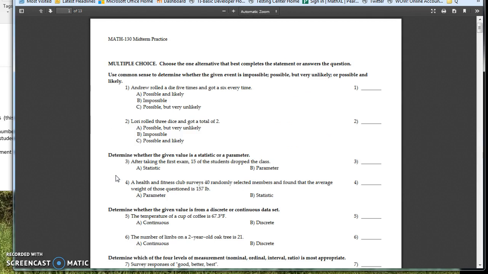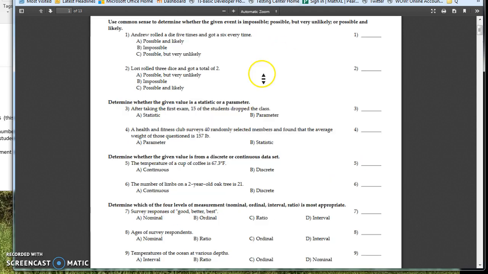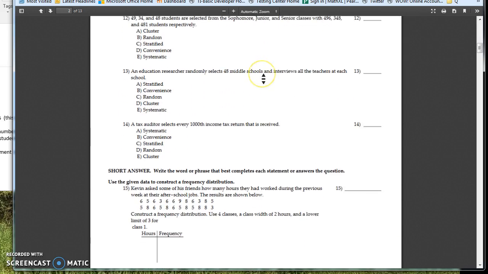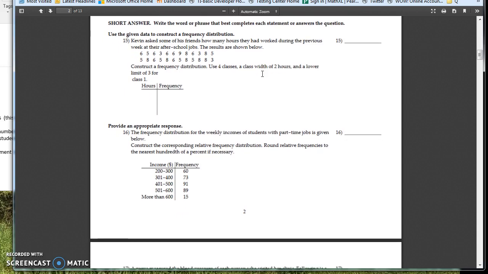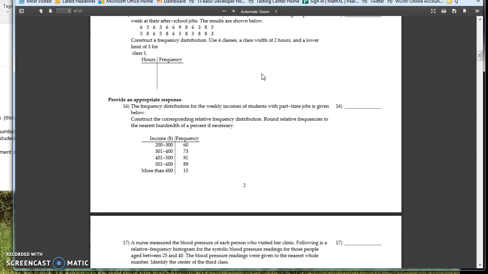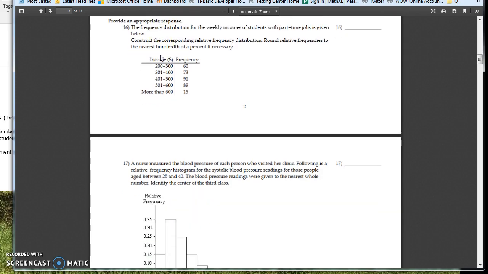Again, I would encourage you to take it like a test. Don't look at your notes when you're working through this as much as possible. If you have to look at your notes to answer these questions, you don't really know what's going on, and you should try your best and then maybe go back to the review once you've reviewed your notes. But to be able to do this and really have this down, you should be able to work through all of these problems without looking at notes.